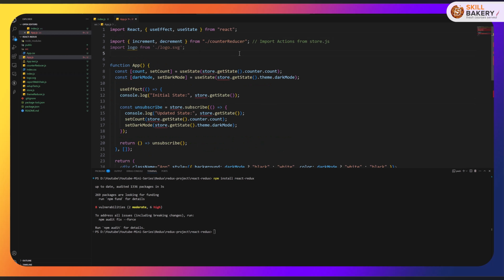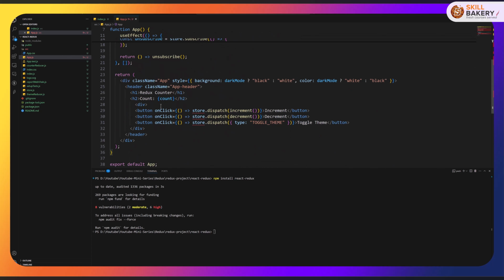Now here, things will be further simplified. You can see that it's throwing errors everywhere where we had the store implemented. Now, how is this going to work then? For this, we will have to make use of the react-redux package, and in our app.js file here, we will be making use of the useDispatch and useSelector. We'll come to what exactly these two will be doing. Now that we have imported react-redux, the next step is to update this whole app method that we have.